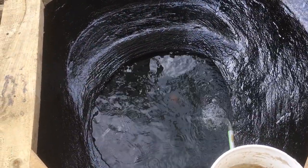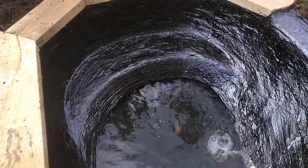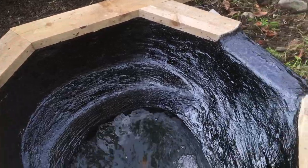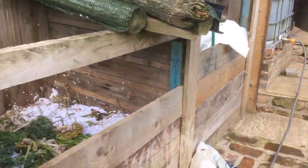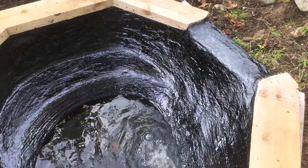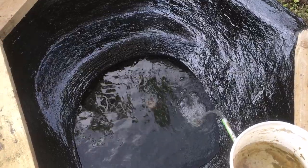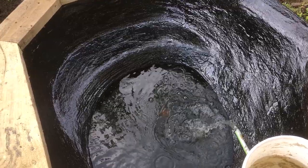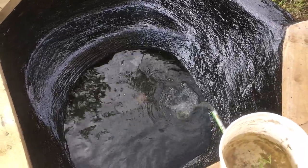I've given it a coat of the rubberized paint. I was going to give it two coats but it was so thick that one really thick coat was enough. I've left it for nearly a fortnight. It's got the wooden ring down and I'm now filling it up — just filling it about half full out of my rainwater barrel before any rain comes, then I'll let it fill right up to the top, give it a good scrub. Once it goes hard this rubberized paint should take a jet wash — so I'll jet wash it, empty it completely, then crack on with the plants.